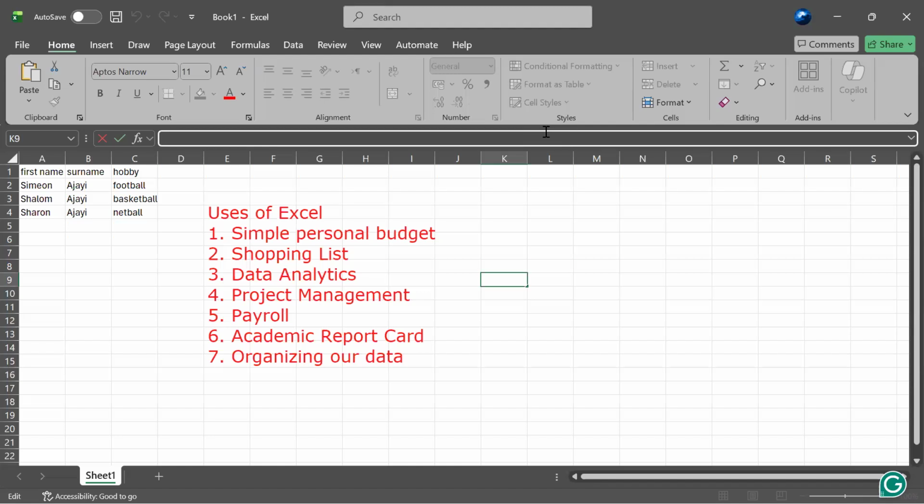Okay, so let's save our file. We must always remember to save our file. Now, if you look at the top left, you see something called auto save. Now, auto save is good though, because it means that it will save it to the cloud for you directly. So if anything happens to this computer, God forbid, like your own computer that got messed up, Excel has saved it somewhere in the cloud. All you just need to do is to do what? Sign in as your user, and it will retrieve those files for you automatically.